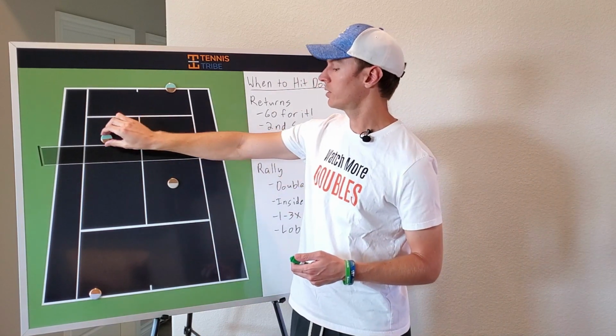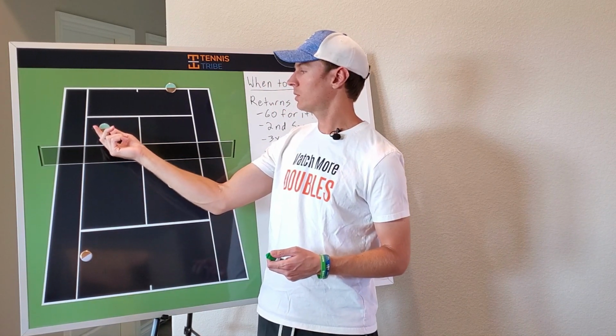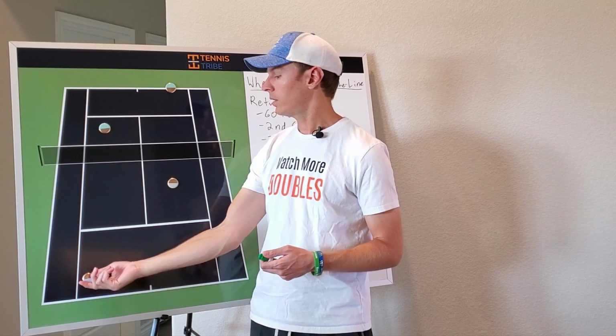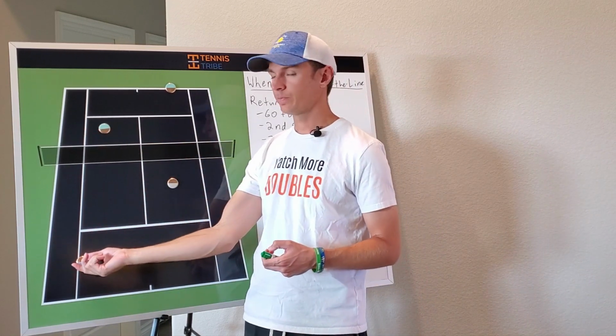So if they're really close to the net, I'll step forward and hit it with a lot of pace. If they're backed off a little bit more, which a lot of people do, they don't play close enough to the net, then you can hit it with some spin, and you can even hit a little bit slower and dip it down at their feet.